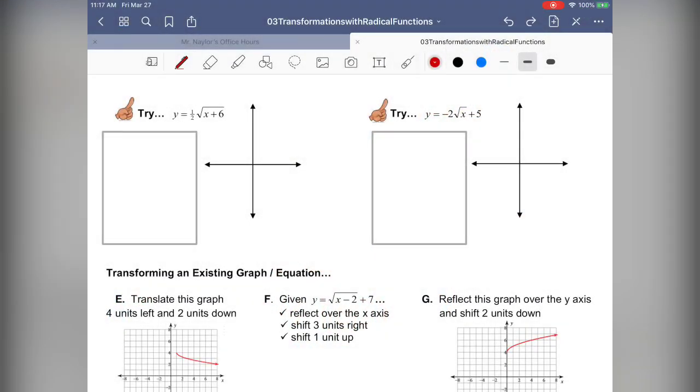All right, if you flip the paper over to the back, it's your turn. Why don't you try a couple of these? This is a perfect opportunity to pause the video and try to work out these two problems like you'd be in the classroom. Once you unpause it, then you will see the problem worked out. So try both of them, try one of them, and then try the next one, whichever you would like to do.